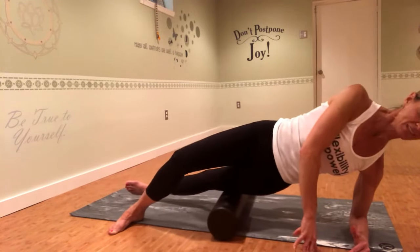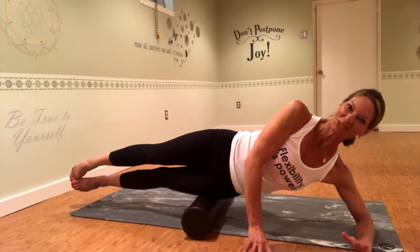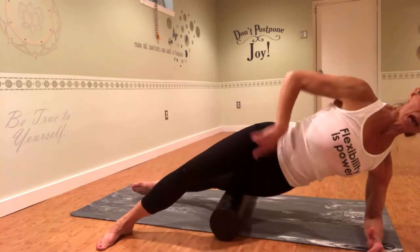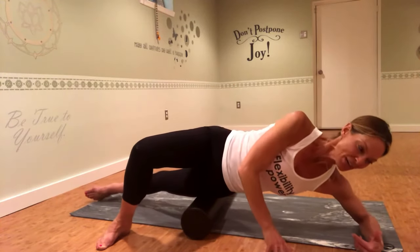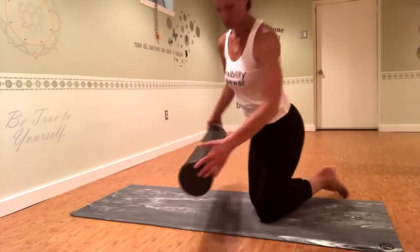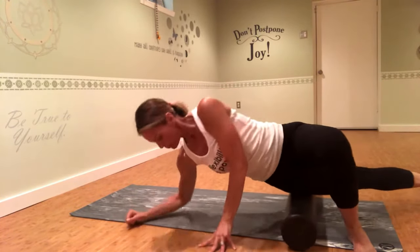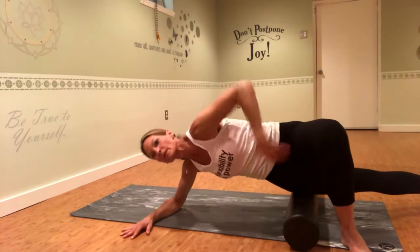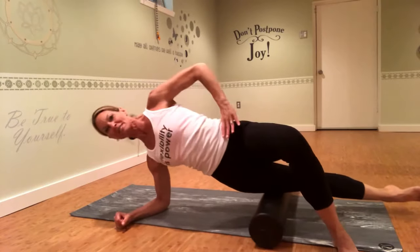What I love to do is intervals — foam roll to loosen up the tissue and then do some stretches after. This is definitely that 'hurt so good' sensation. If you really want a little bit more and you're not too sore, you can stack your feet on top of each other — it gives you more weight and a lot more sensation. I'm not going to do that right now because I am really sore, but you're more than welcome to try. Go ahead and come off that and we're going to switch to the same thing on the other side.